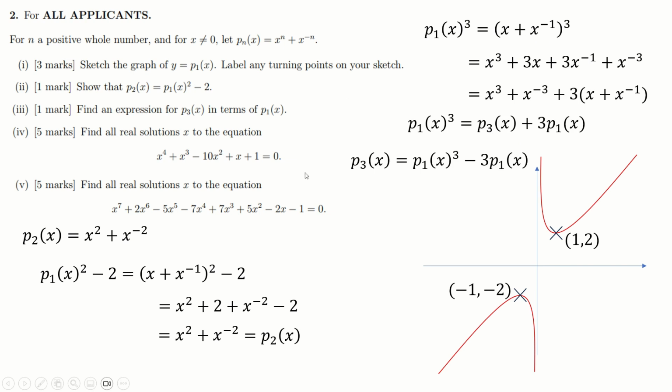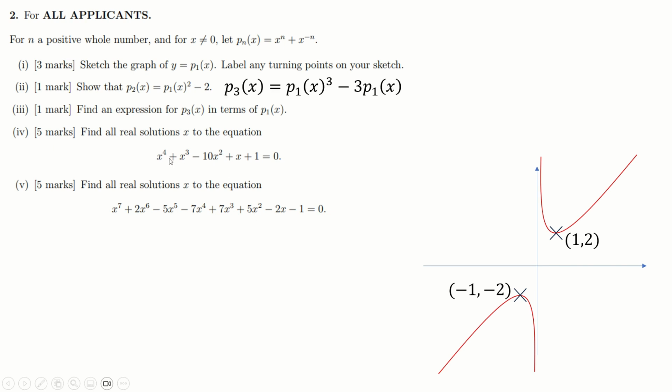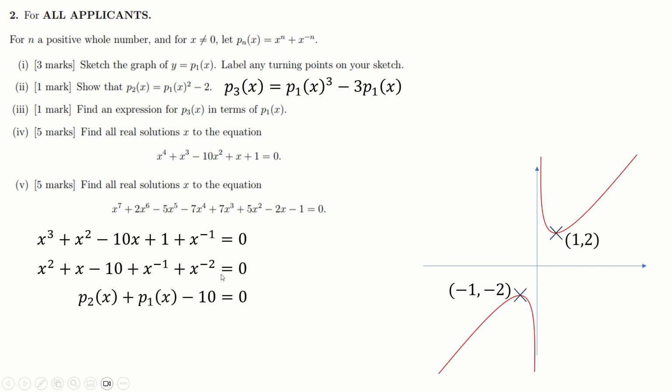This is all quite interesting because it's going for our final 10 marks here of finding nice ways to solve these polynomials here. So take this polynomial here, and if we divide everything by x, we get to here. And if we divide everything by x again, we get to here. Now, I can do this because x equals 0 isn't a solution to this, of course, because you'd end up with 1 equals 0. But this is quite interesting because the x to the 2 and the x to the minus 2, well, they've given me that that's defined to be P2 of x. And x plus x to the minus 1 is P1 of x. So I think that's that.